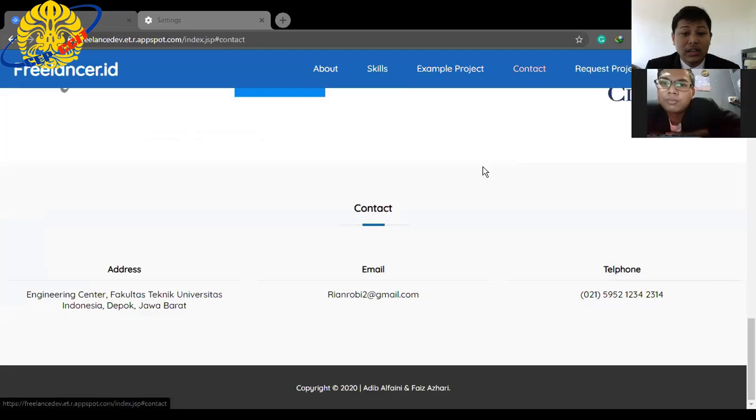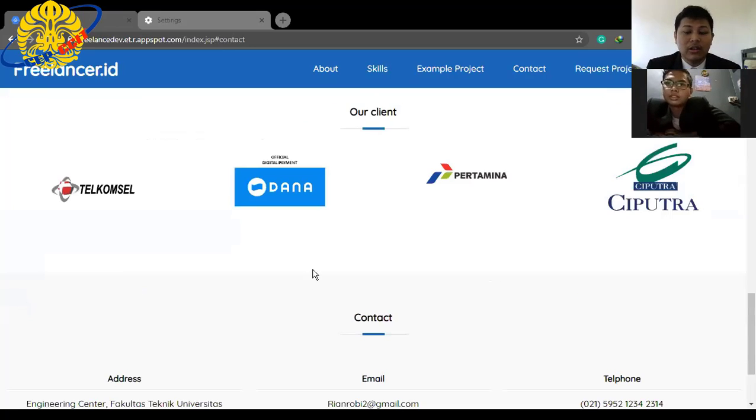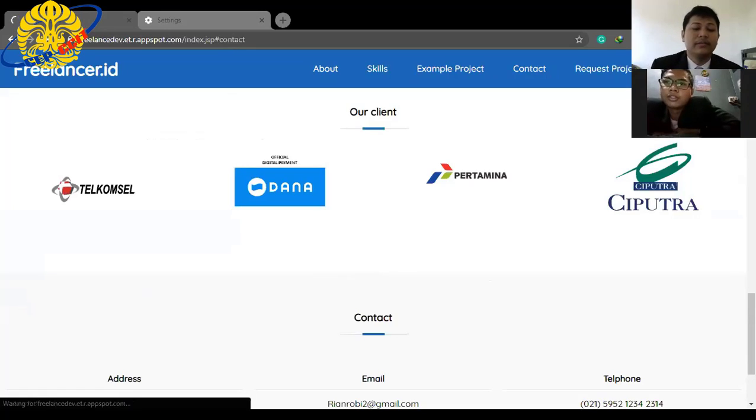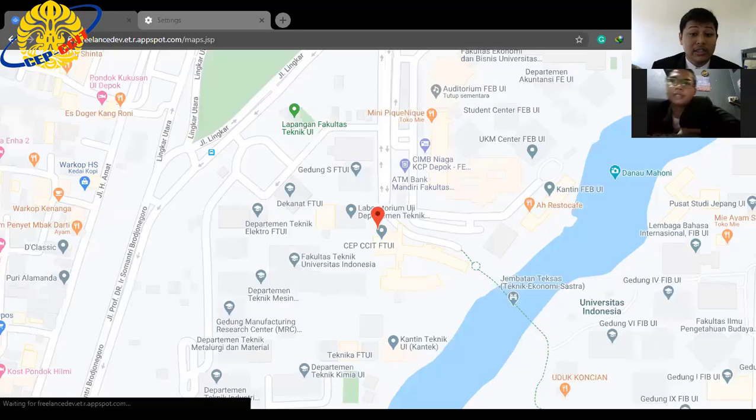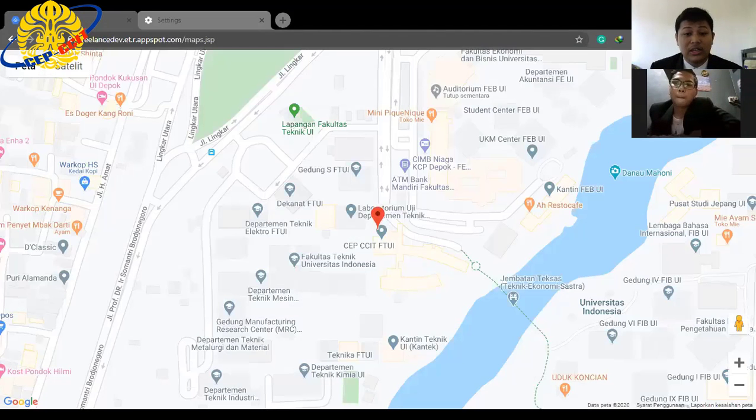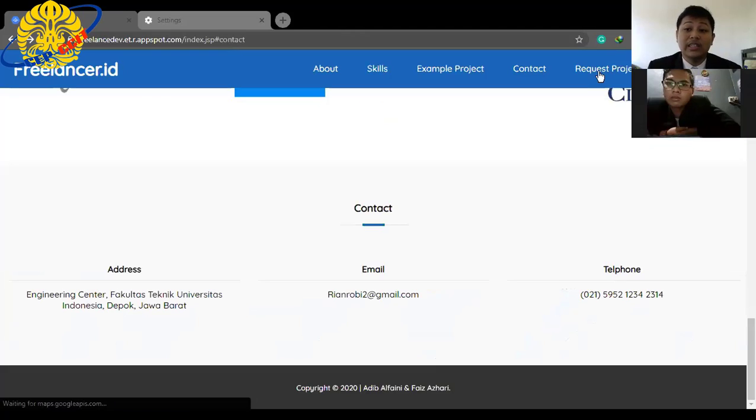The contact is for contacting us or finding the address of our office. Next is our client, and next is office location. For the office location, we use the Maps API to display our office location. And next is request project.